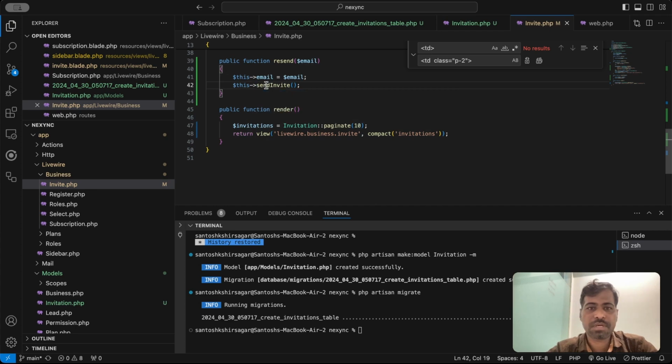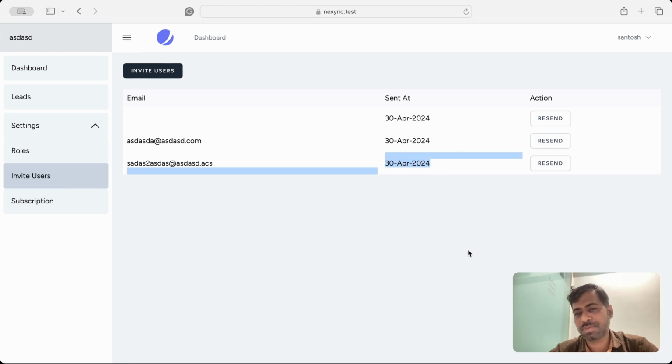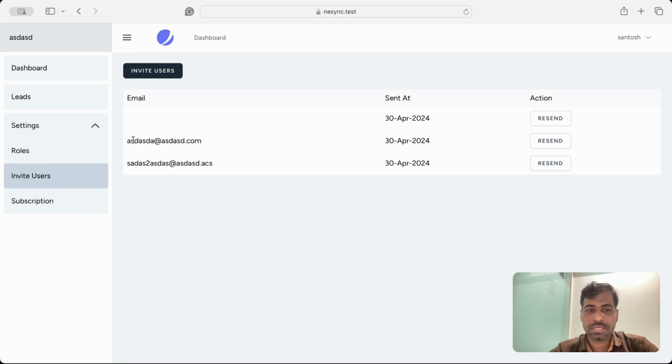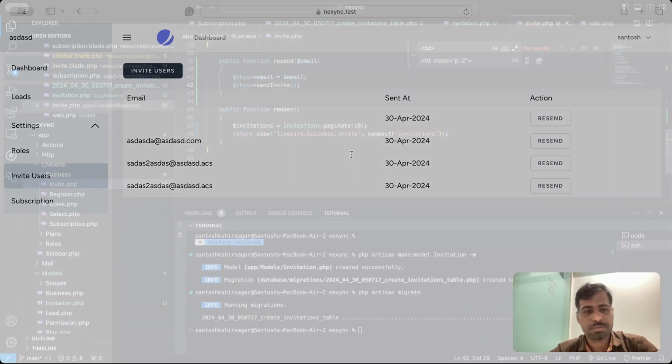So you might be asking why we are doing this. So basically, if I have sent this invitation to this particular email and I have clicked this resend, if I don't create a new entry, I will never know how many times I have sent this email to this particular email and all this thing. So to keep all the records whenever I have sent that invitation, we can add some other table or all these things, but we can use the same table. So whenever I resend it, it will go to this email and it will be added into the same table. So that is a good option actually. So we have sent this email to this particular. So blank email should not be there.